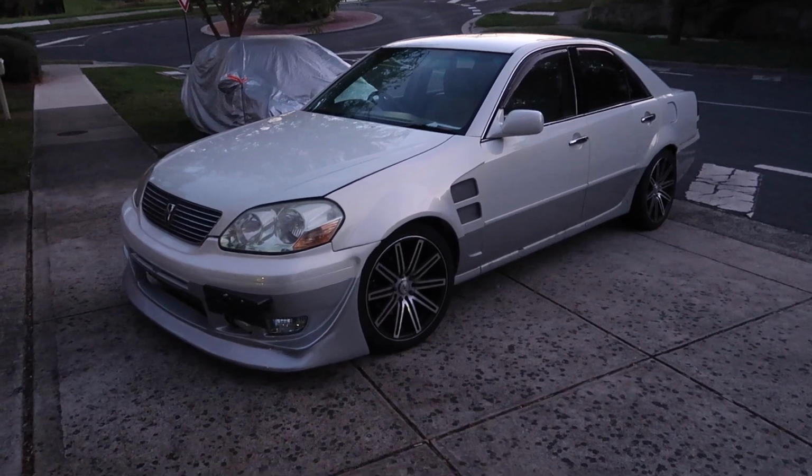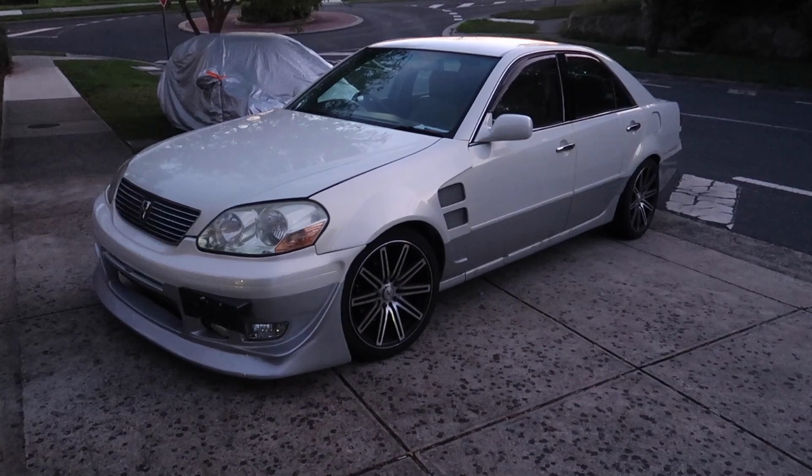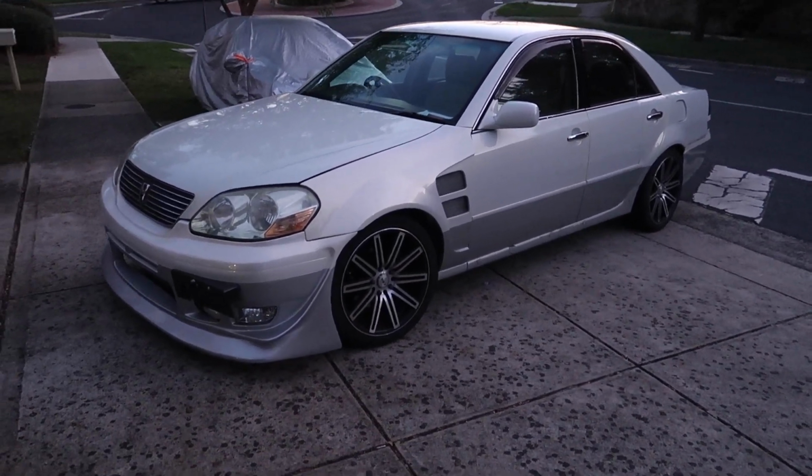What you guys reckon of the JZX110? Clean, not bad, very nice. It spools nice, has amazing sound, goes pretty good.